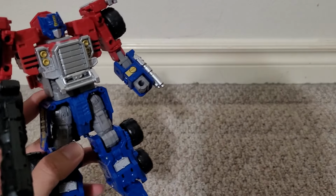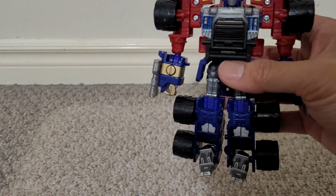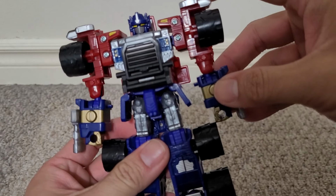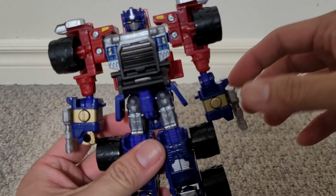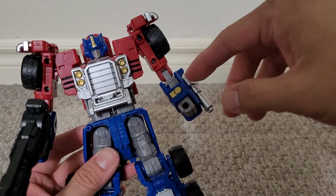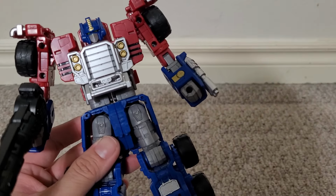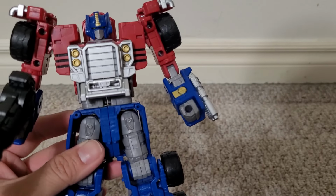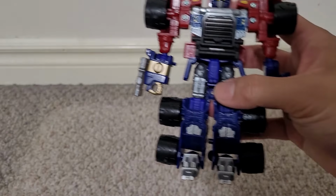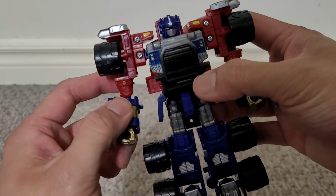Now, for comparison, here is Bendy Prime, which was previously the benchmark for articulated Armada Prime figures. Unfortunately, this forearm likes to slide down. Not so with these. In fact, you don't need to slide these down at all. Unfortunately, it does leave the fist exposed. But better to have it exposed than this blue part constantly sliding down. And yeah, this was a very amazing figure for its time. Articulation still holds up to this day.